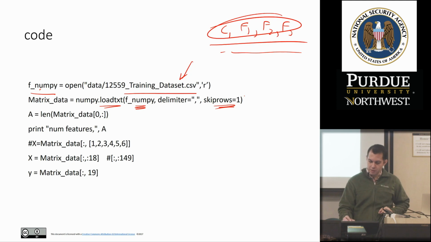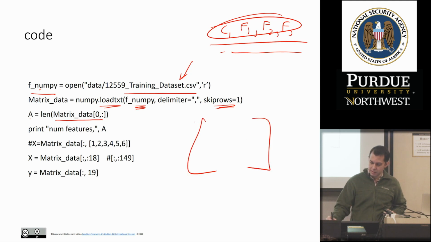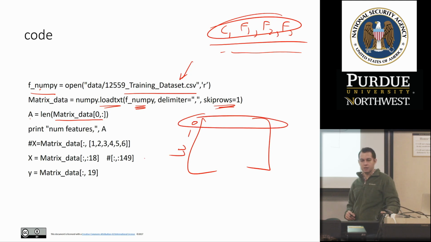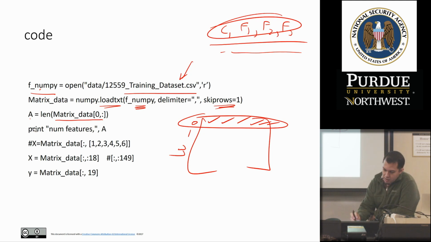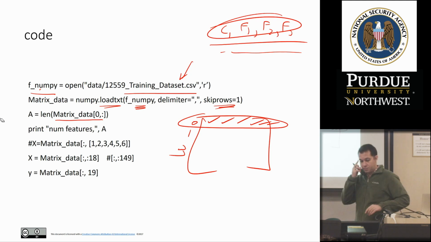Then here you can see, you can do little tricks, like if you want to know the number of columns, right? So you slice from the matrix, you just grab index 0. So you grab that index, right? You guys see that? And then you say all columns, so you look at all of these. And now you can count them, and that gives you the length. So that little trick allows you to know the number of features, including the class, in your data set. So we can print here then something like print A.